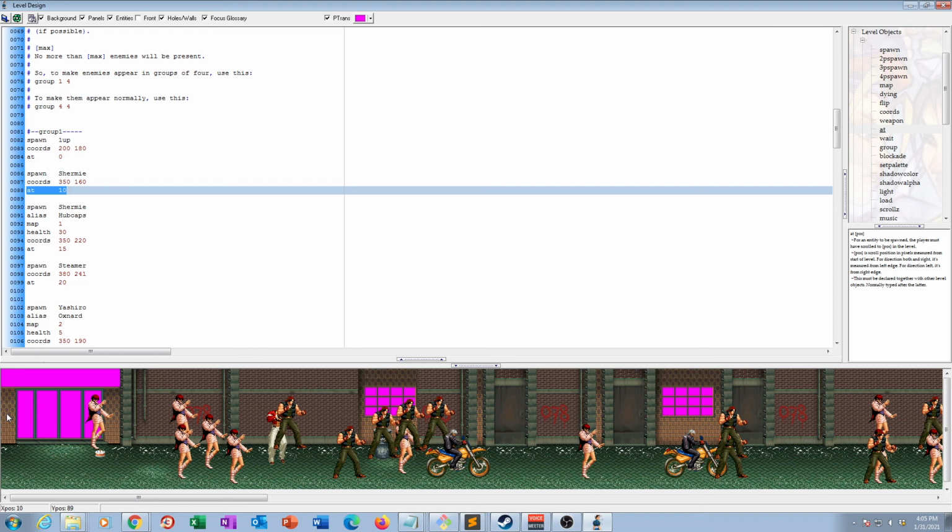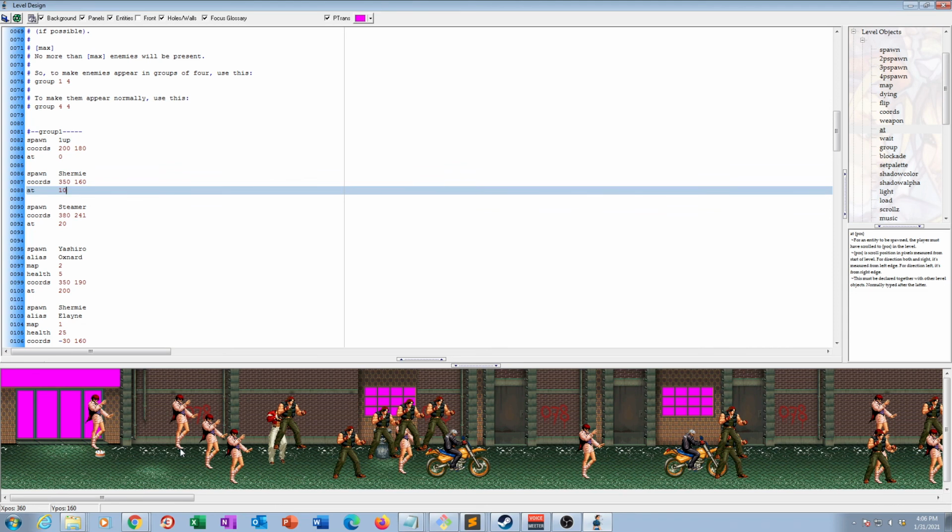Okay, so let's go back to the background. Let's hover with your mouse over to the X position of 360. When you do that, you'll end up appearing at the center of the sprite. Now let's look at the Y value coordinate, which is 160. So let's find that pixel that's located at the X coordinate of 360 and Y coordinate of 160. All right, when you find that, as you can see, the point is at the bottom center of the sprite. It's going to happen like this every time.